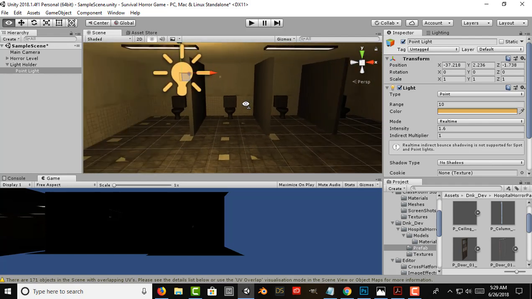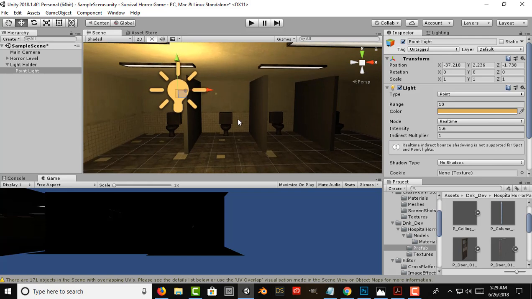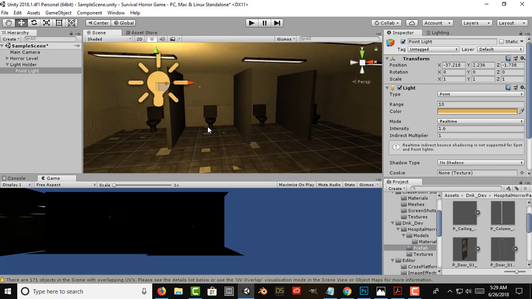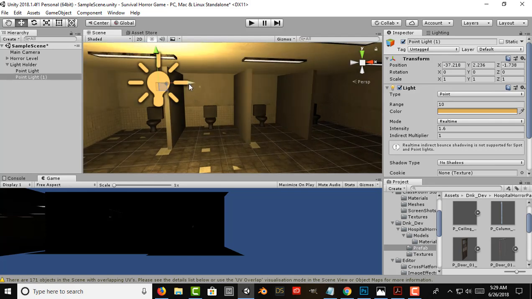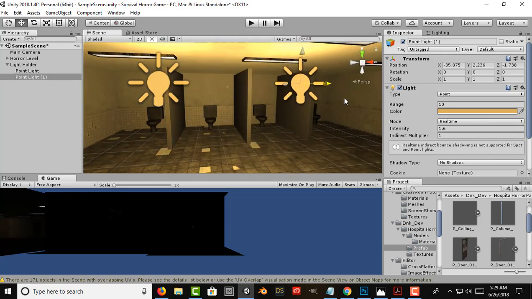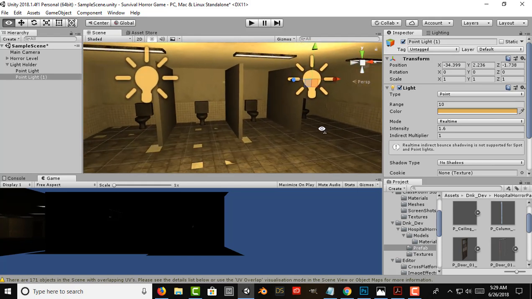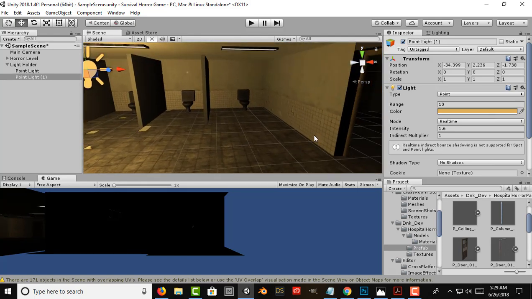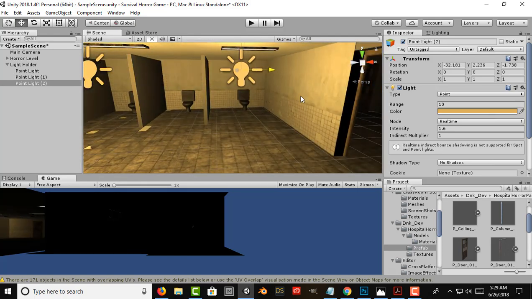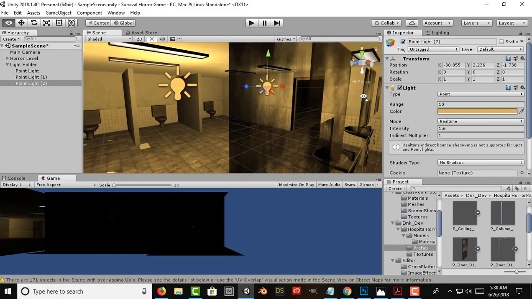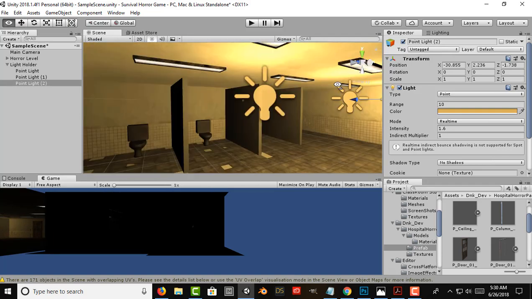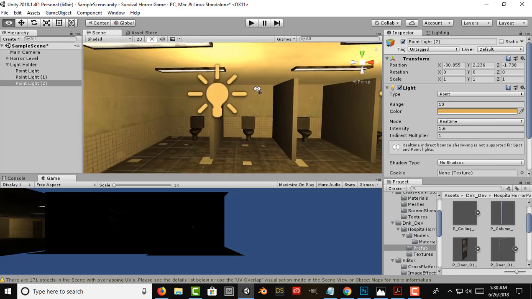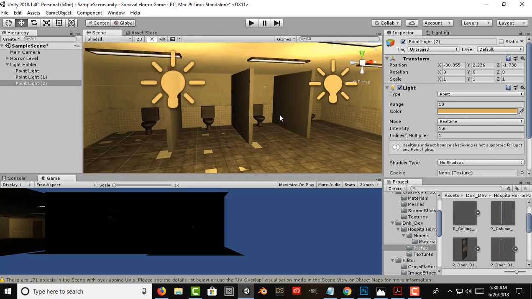And then we'll duplicate this by pressing Control D. Move it over, and then duplicate again, move it over. So basically what we're doing is lighting up the whole entire scene. You don't have to use the color that I'm using.